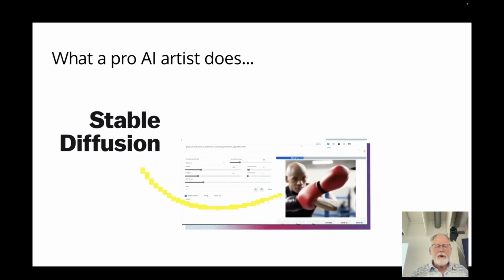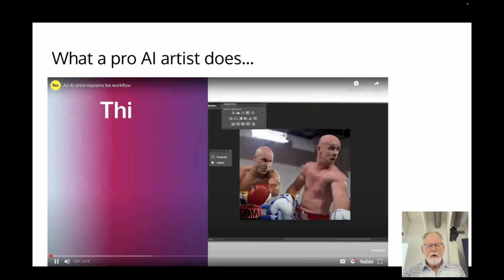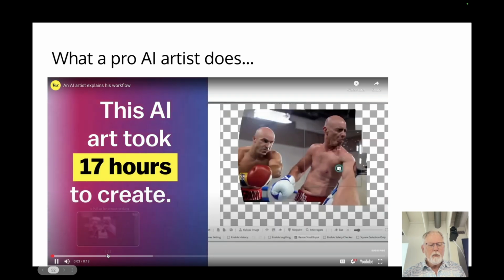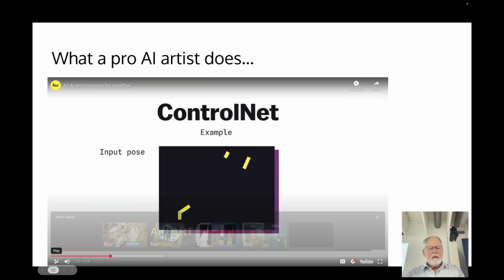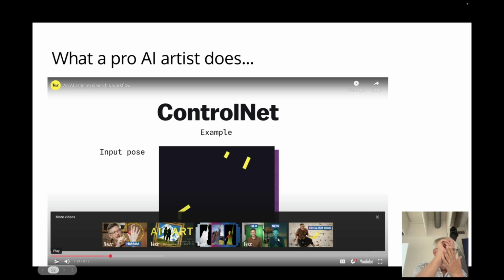Once I have the idea, I start. What he just did: ControlNet is an extension. If I had to reproduce it, he filled in the details on that illustration. The original illustration of him and Muhammad Ali sitting side by side was not what he wanted. So he redrew it, adding more detail, adding more to the prompt. Then he took the resulting image and went to a system called ControlNet. I want him to talk about it.